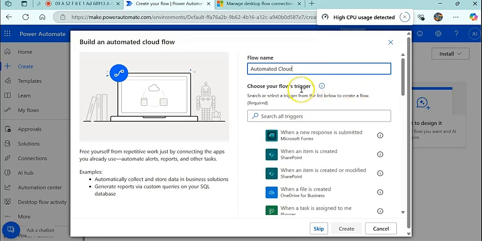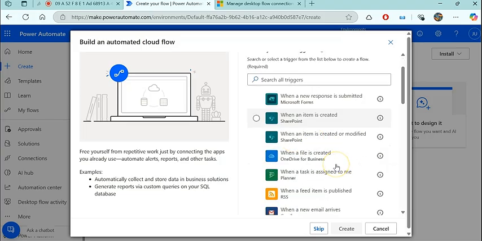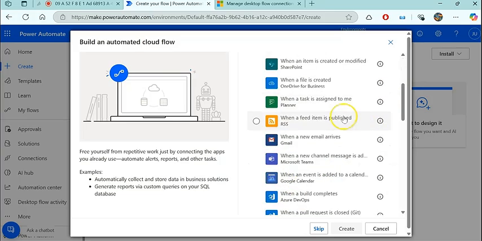An automated cloud flow, as I just explained, requires an automated trigger, and here you can pick those types of triggers. There are plenty of them. This is OneDrive for Business: when a file is created on OneDrive, you can select this trigger if you want your flow to run when that happens. When an item is created in SharePoint, when an item is created or modified in SharePoint, there are multiple triggers.